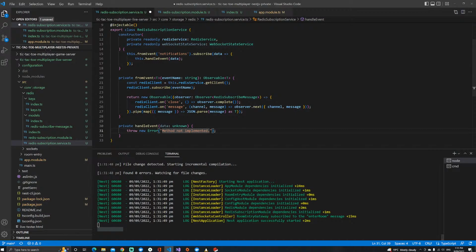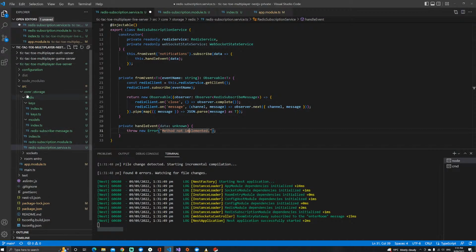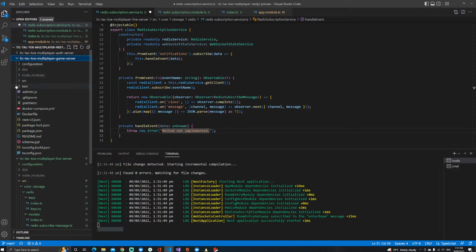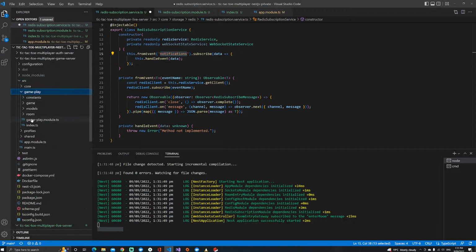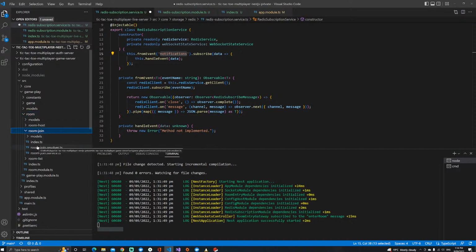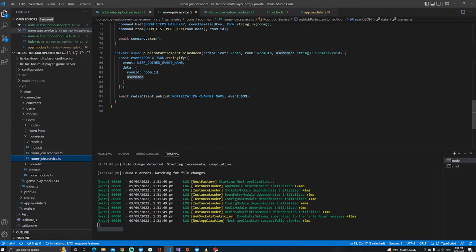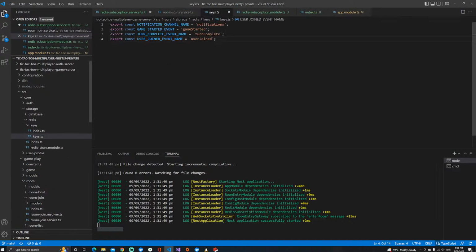So in my other code, I think what's better is if I go into this code and say pick room join. I think room join's the first one. So at the moment I've got it like that, right?